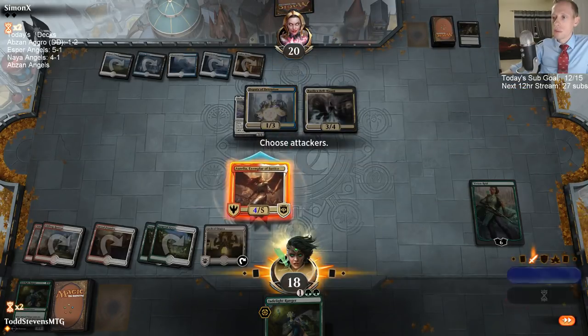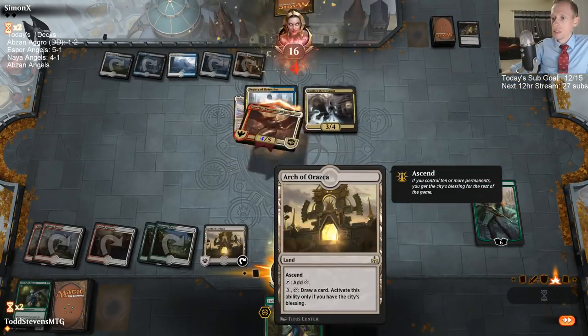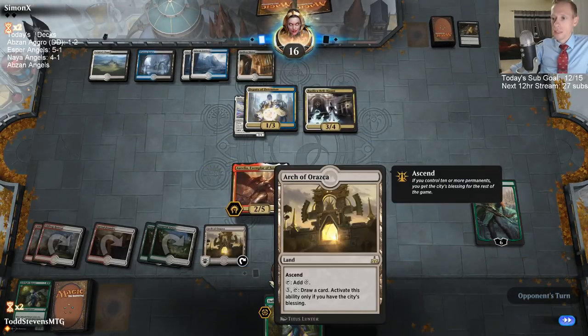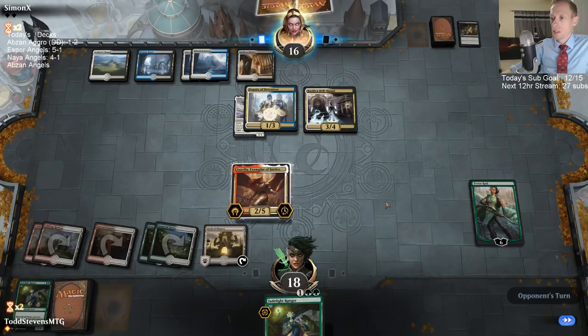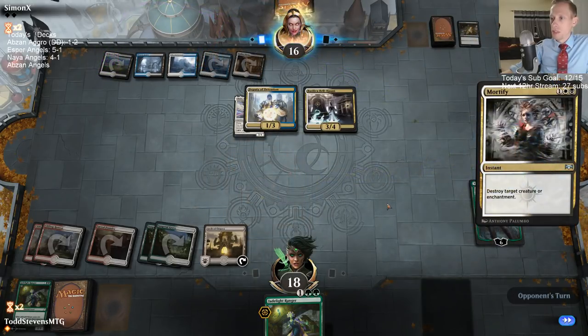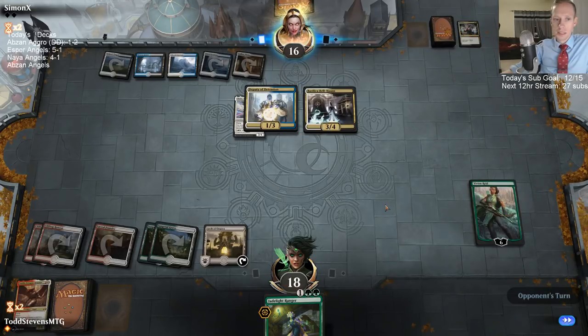Basically the reason why I want to take the land is because of Archivaraska. I want to get to ascend, get the 10 permanents out there, and have the mana to be able to activate Archivaraska and play other things, that kind of stuff. So Archivaraska would be the reason why I would want to take the land.